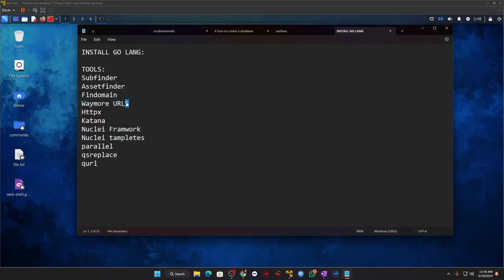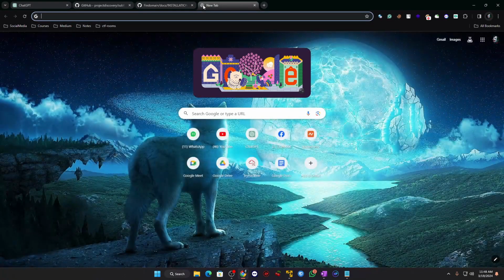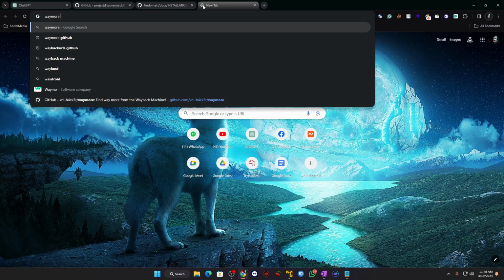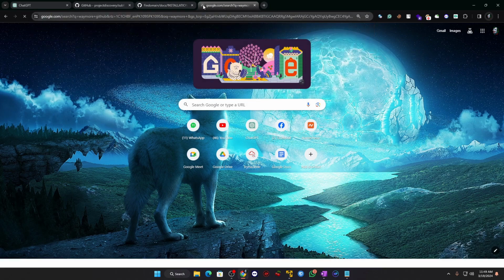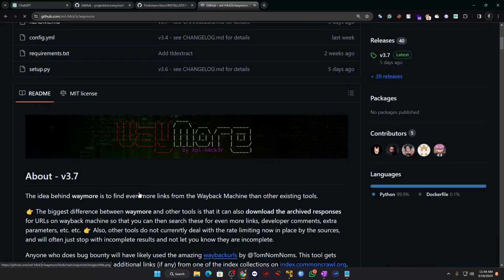All right, beautiful people. Let's install our fourth tool, which is basically for web URLs. We have so many alternatives, like Wayback Archives and so many others. But remember, waymore is all in one. It is a one man army. It will fetch you all the URLs, all the endpoints from the internet regarding your target. So you just need to type waymore GitHub. After that, open waymore on GitHub, go to the first directory and scroll a bit.